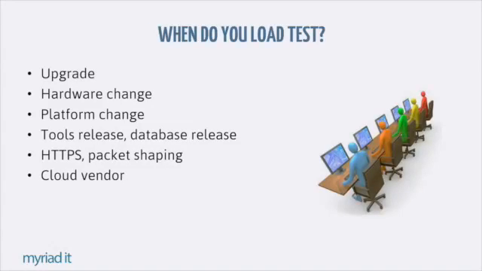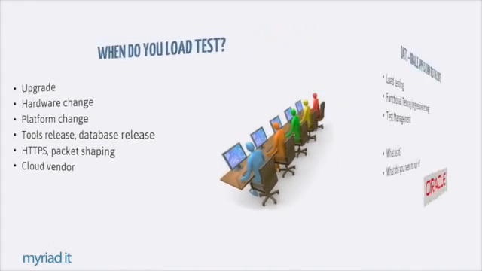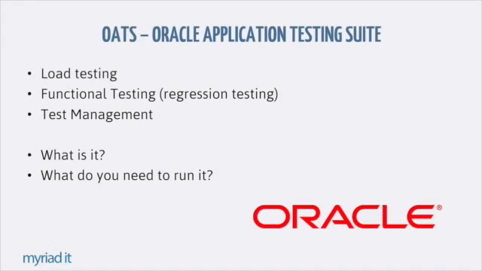People use this when they're implementing secure sockets or any packet shaping or any F5 devices for load balancing, to make sure that all the load balancing parameters are going to work when it's used in anger. And of course, just a final use case scenario that I find beneficial is if you're putting your ERP into the cloud, and Myriad IT Services do that, we host people's JD Edwards in the cloud, then maybe you want to ensure that the performance for that is working as it should be. And it's a perfect opportunity to use Oracle Application Testing Suite for that, or load testing.